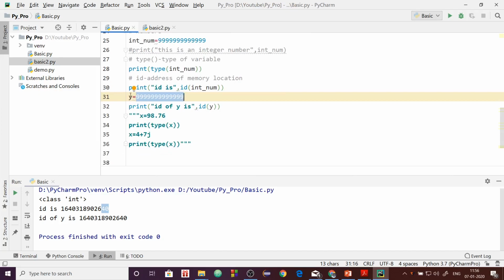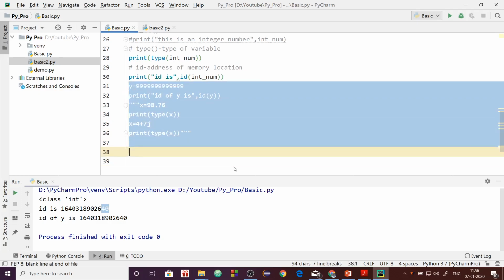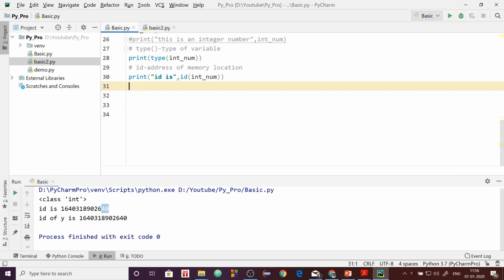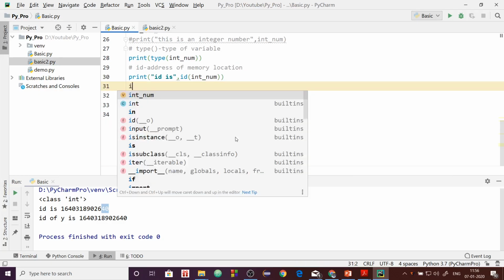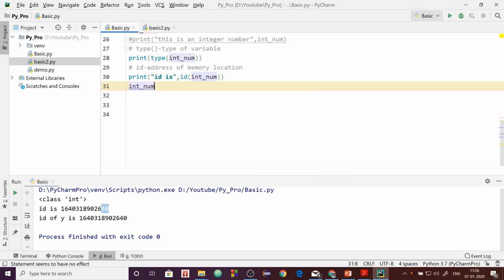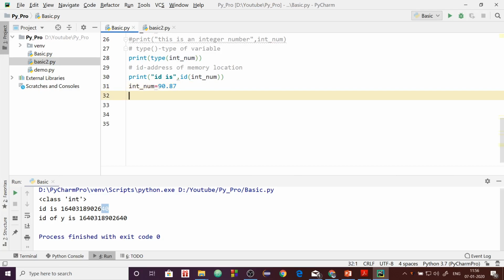Now what happens if I change the content? Let's see this. Suppose I assign a float value to the same variable, and then I print the ID.